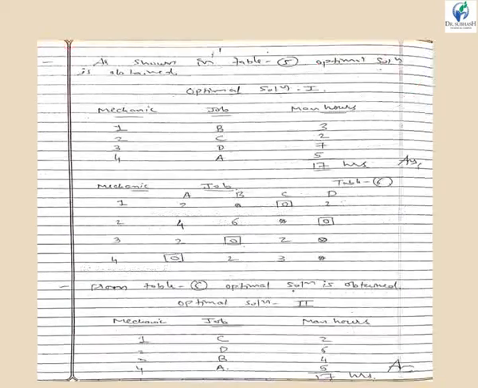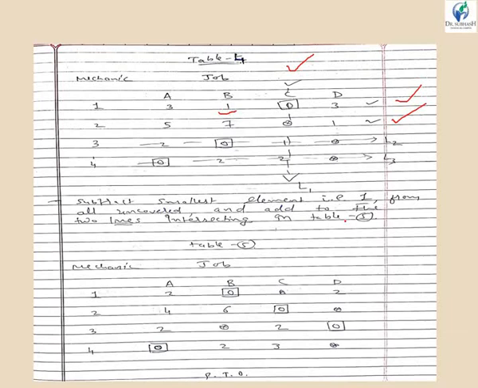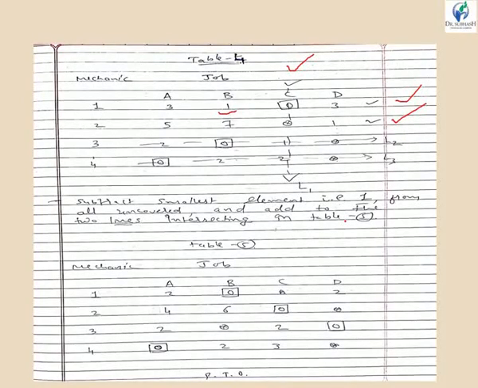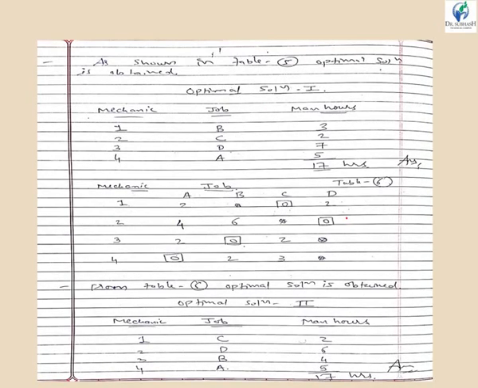That is our next step. As shown in table 5, you can see the assignment is already obtained in each row and each column. Now you can see there are multiple solutions that can be available for the same problem. Using the fifth table, we are showing you the assignment pattern. For the first mechanic it is job B, for the second mechanic it is job C, for the third mechanic it is job D, and for mechanic 4 it is job A. Adding those man hours from the main table, you can see it is 17 hours.